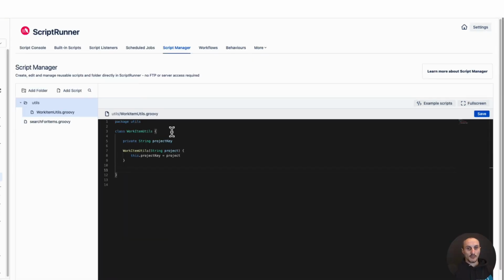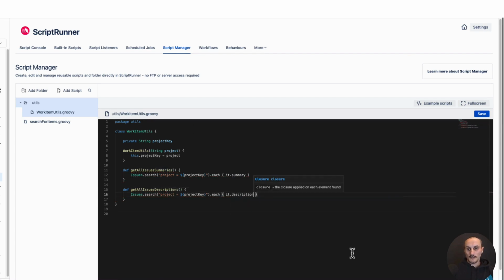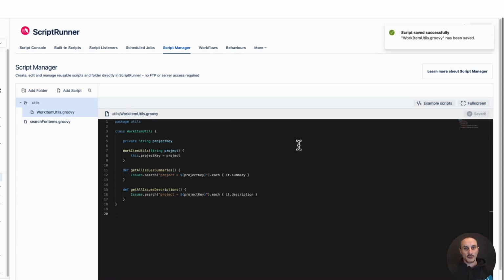Okay, now we can define a method. And since we're here, let's define one more method that will return the descriptions. Okay, so now this is our reusable class that we're going to use in another script.